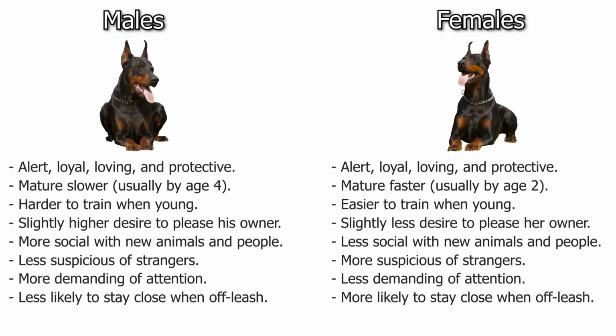Now, I think a lot of that has to do with the male's playful attitude and how they are less suspicious of their surroundings in general, and they want to play with everything, so that can cause them to wander off when they're off leash a little bit more often. Overall, the males are just less serious and intense than the females. They're more playful and goofy, whereas the females tend to be a little more serious and intense, stare you in the eye, and be a little bit more stoic in nature than the males.